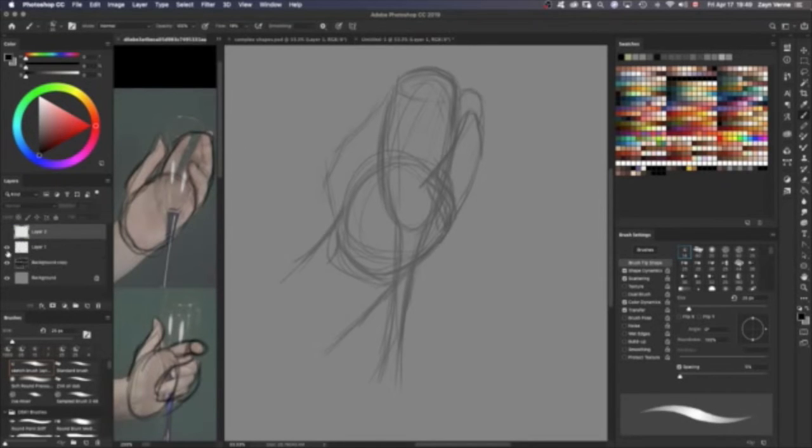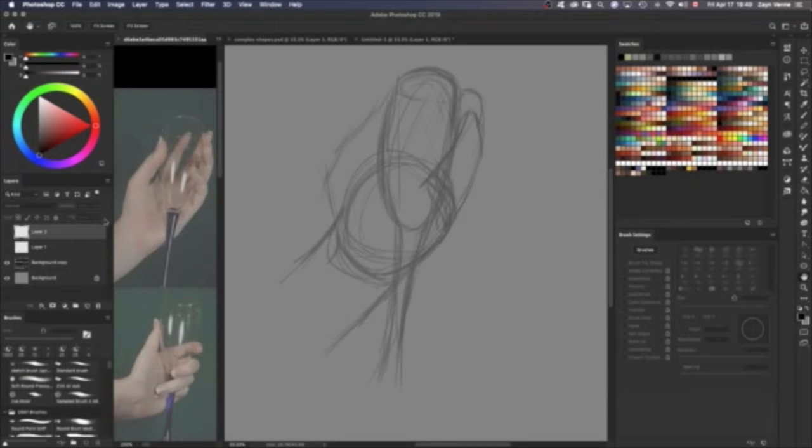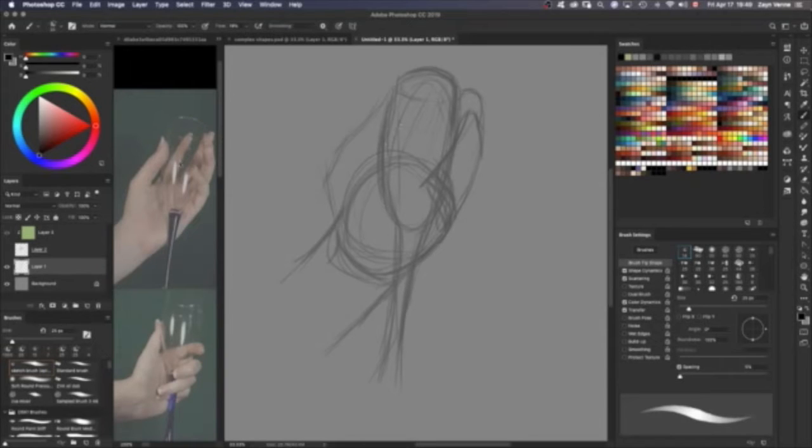Now we could do what we did with the nose, and we could start finding shadows, or we can start finding something else called negative space. Negative space is the shapes that go around your focus object. So we can look and say, oh, hey, this negative space between the index finger and the thumb, it's fairly parallel the entire way down. Which I'm actually going to take that to mean that I don't quite have my index finger in the right spot.